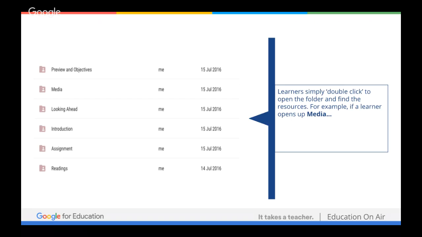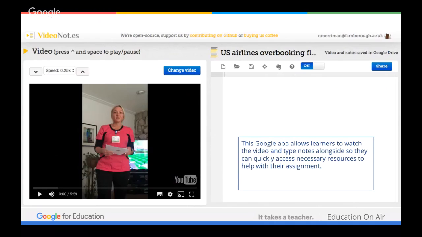If we look in the media, so this was my toughest challenge. I wish I could just drop videos into a folder, but I know that option doesn't exist. So I had a little scour around to see if I might get videos into my media folder. And I found this amazing app from Google called Video Notes. It means you can do a split screen. So the YouTube video sits on one side, and then they have a notepad on the other, so they can listen to the video and take instant notes, meaning it's really easy for them to refer back to. And it automatically saves in their drive, right in the folder that they've accessed it from. So it's useful for them. They can access it really easily.